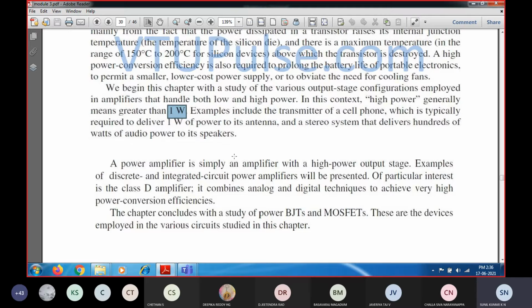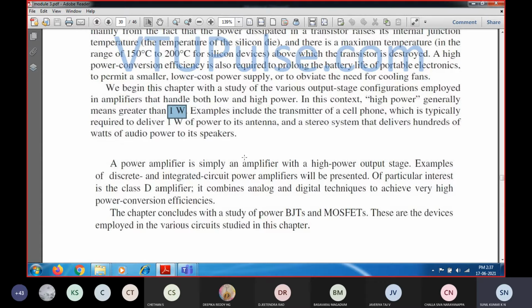Based on this, the power amplifier at the output stage is classified according to its operating principle, that is, how the transistor is being operated. Operation here refers to what we have seen in the biasing methods. Biasing of the transistor at a suitable point gives a proper output. Large signal amplification is obtained, as we saw in small signal analysis, by operating the transistor at a proper quiescent point.